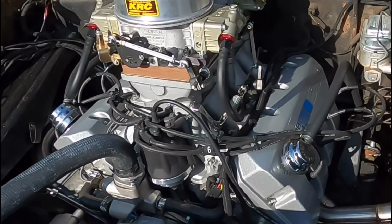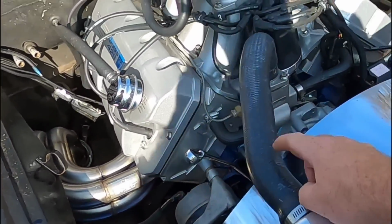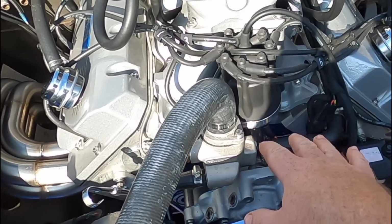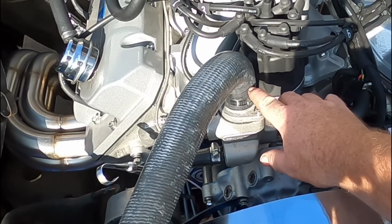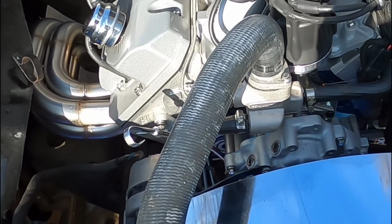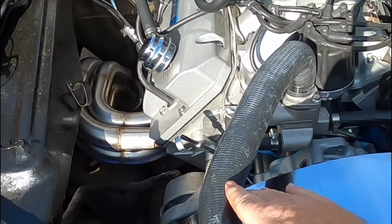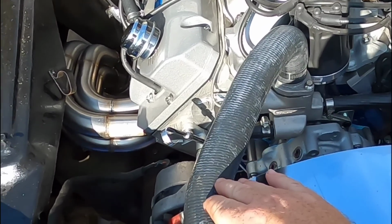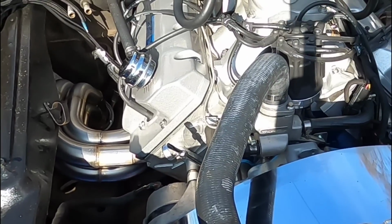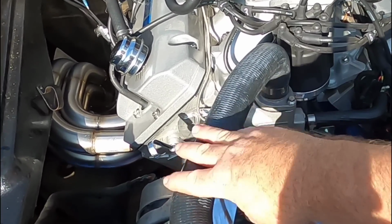So here it is. As you can see, you've got everything buttoned up, but this right here has been the struggle. Finding a hose, because you've got to remember, this is a Mixed Up Boss, and this comes straight up almost like a Cleveland, and then it's got the offset right here. I've had two or three different hoses, went to NAPA. The ladies at the NAPA in Stanley have bent over backwards helping me get this straightened out, and the alternator belt, which we'll talk about. But anyway, a neighbor helped me out with this hose right here.